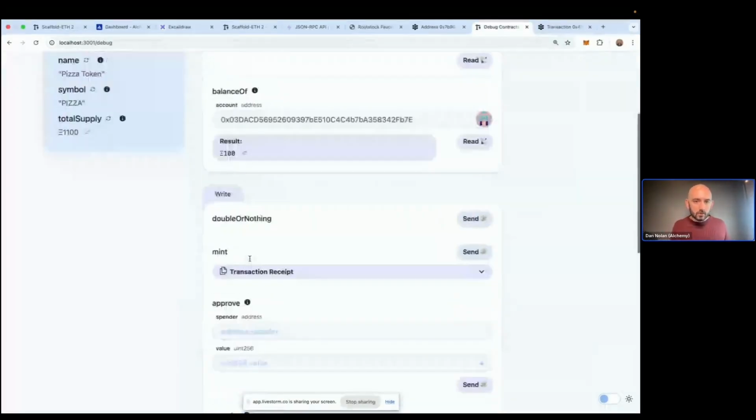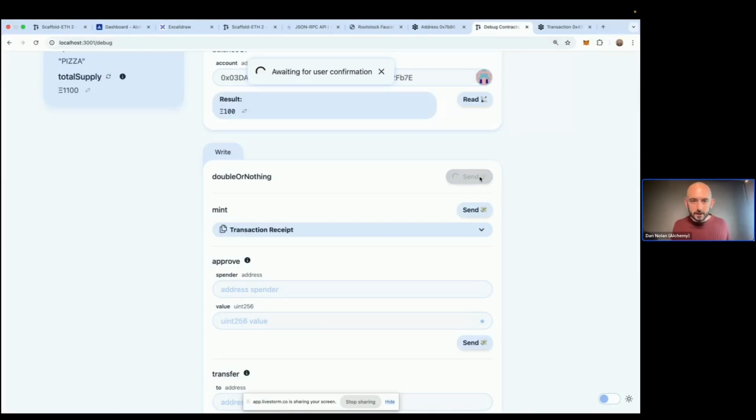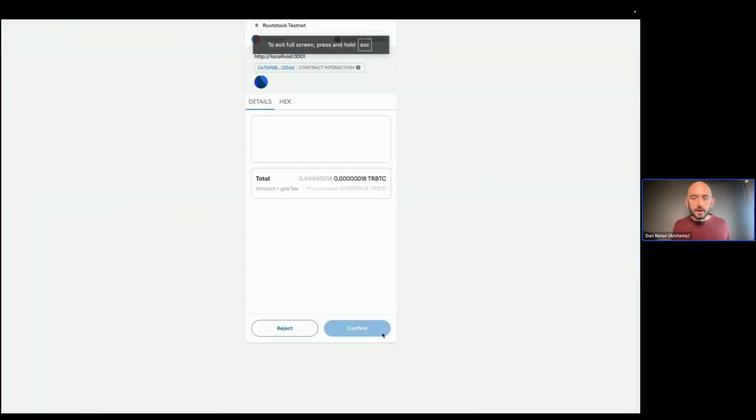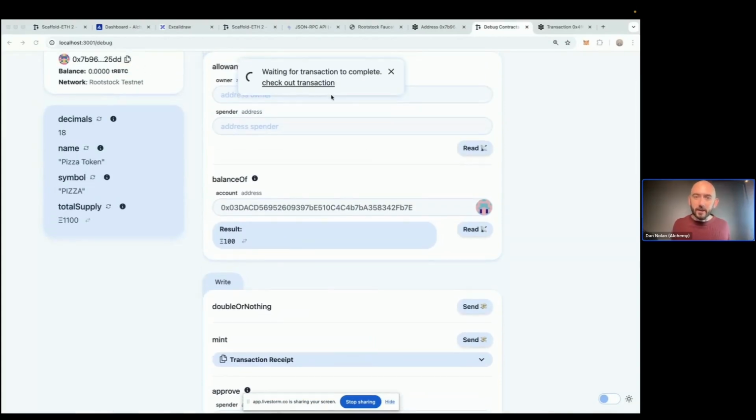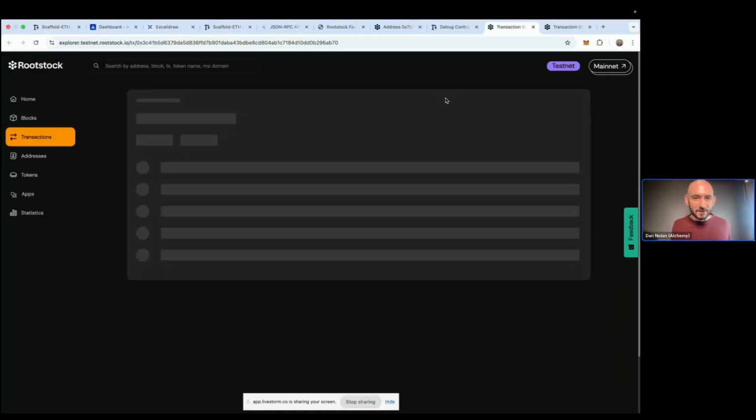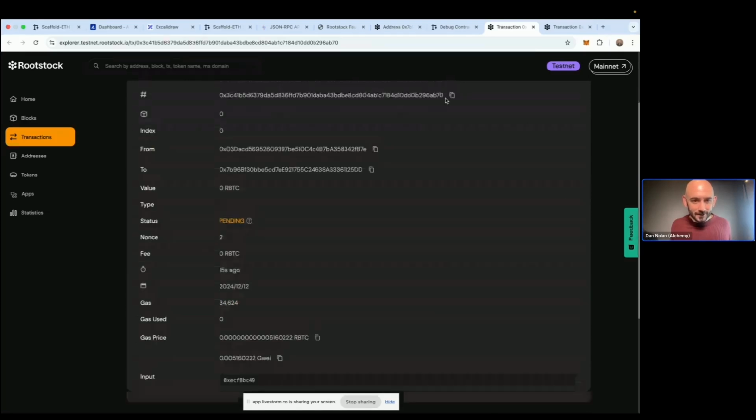So why not try double or nothing? Let's try it. Can we double our money? I feel like I'm not going to be lucky here. I don't think I'm going to double my money. I feel very unlucky right now, but I'm going to try. I'm going to see how far we could take it. If I keep doubling till the end of this workshop, I'll do it. If I'm on a lucky streak, I'll just keep going. Let's see what happens.